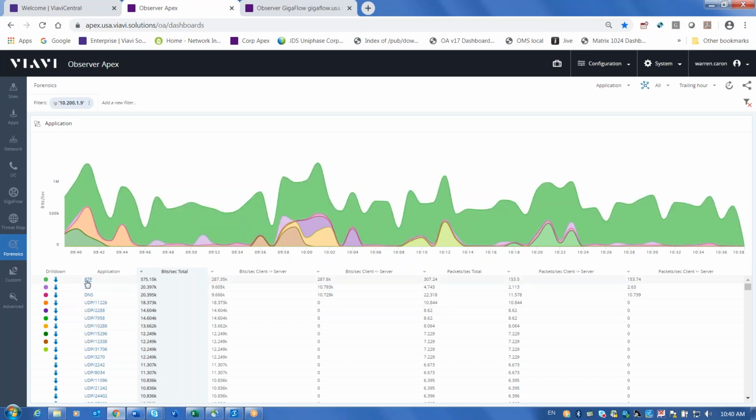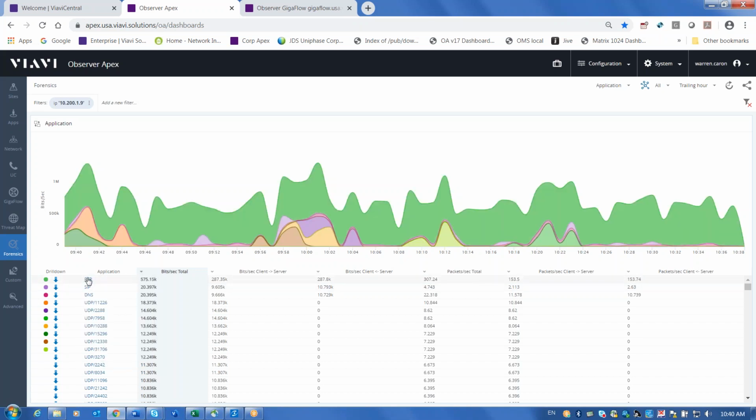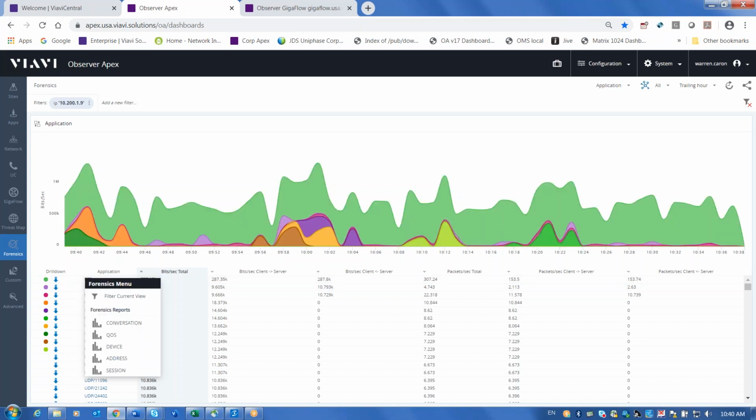So if I wanted to see all of his RTP sessions, you do a left click, and I can look at it from a conversation basis, from a QoS value. Now, we looked and saw the QoS is set to 0. From a device, in other words, what infrastructure devices is this going over?